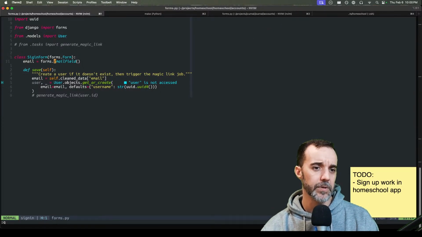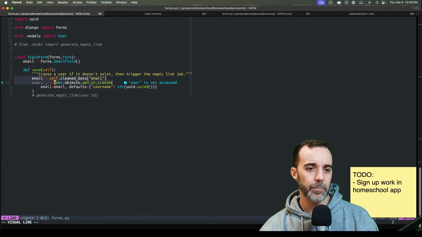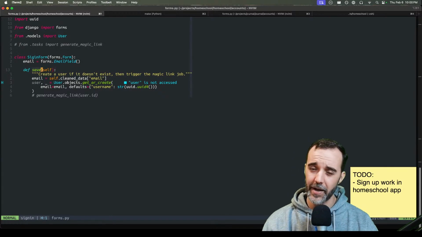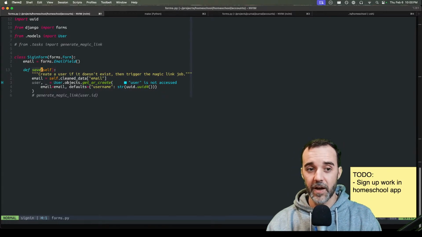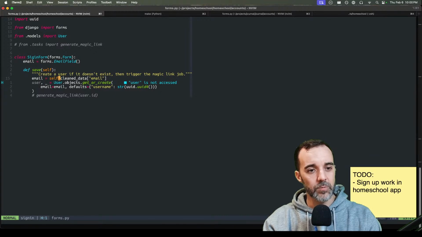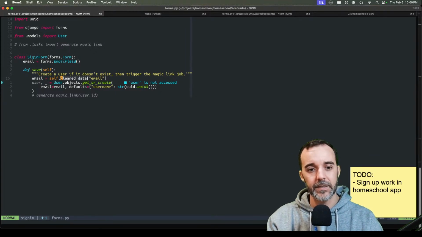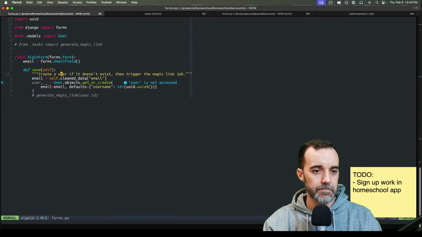Okay, let's walk through this though. We have a very simple form. It has an email field, and it pulls out the email field. This save method is going to conventionally only be called after doing form is valid. And form is valid is what populates the cleaned data dictionary-like field. So there's a constraint there that we'll just take and run with.